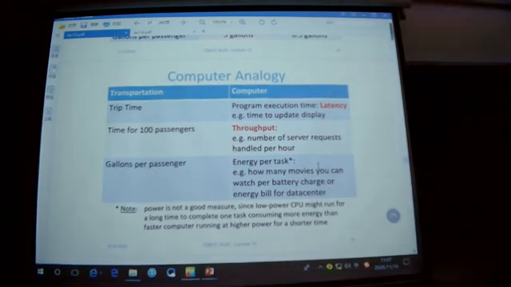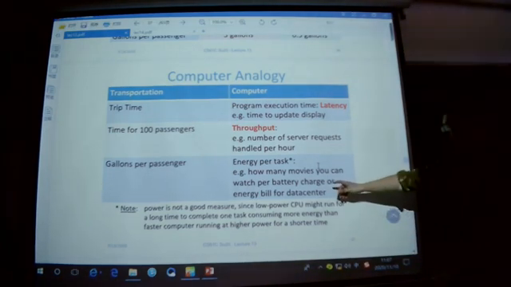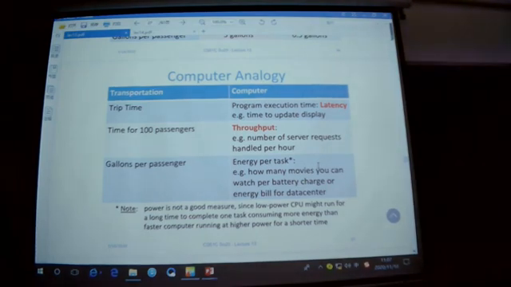So if we drive popular cars, we have to add this energy.